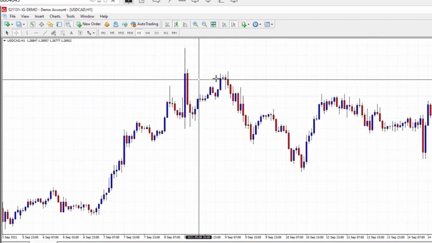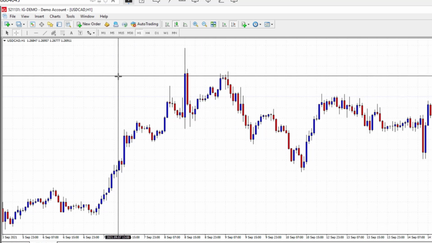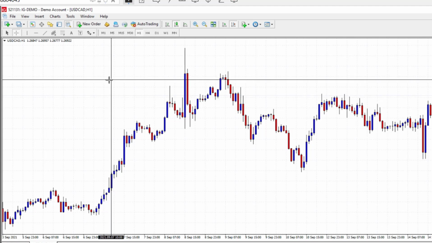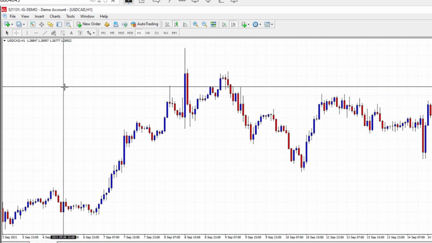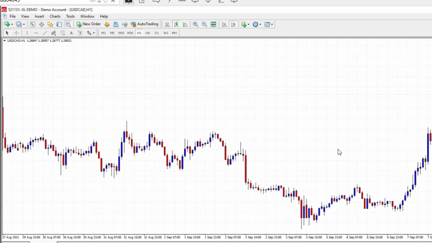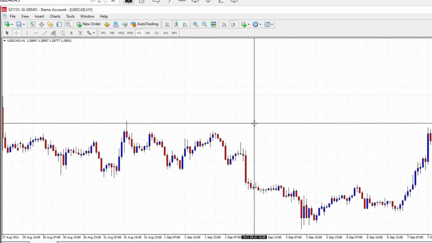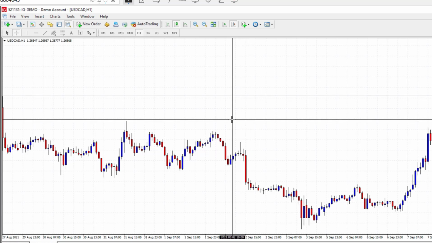Here's 1600. Let's see if we can find some more. There's another big candle. That one is 1500. Can you see the pattern that's developing? We already have three readings of 15. Let's have a look there. These aren't. Let's just move on and find some better candles. There's one. 1500 hours. Can you see the pattern? So suddenly this particular currency is saying, hey, I move when it's around 1500 hours.